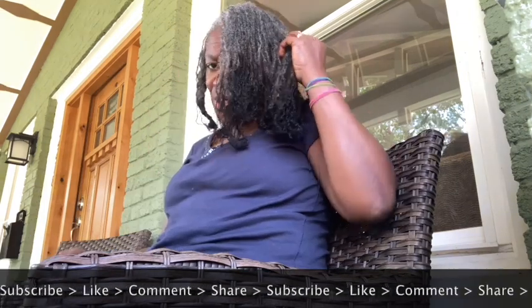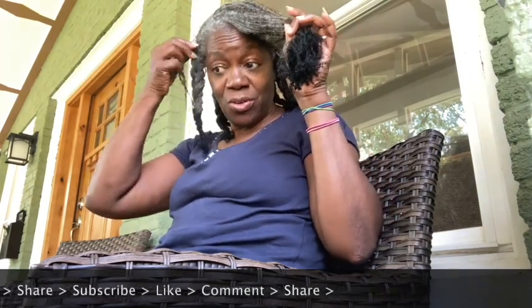So I started using less setting lotion. So I use that same amount of setting lotion that I used on this hair, on this. Okay? So here I go.